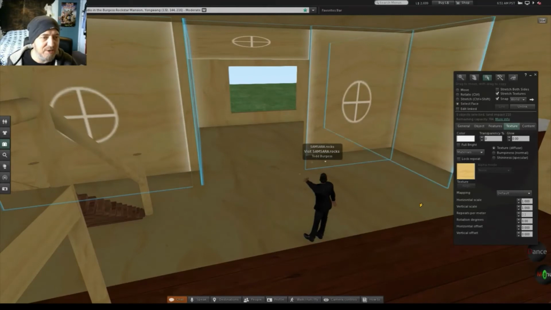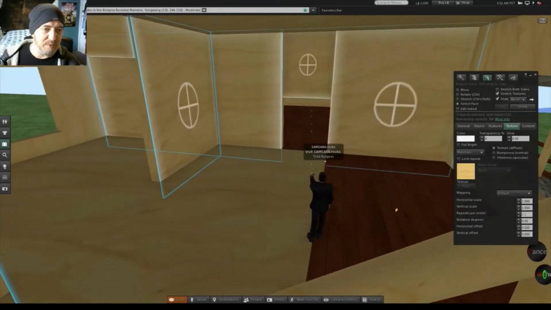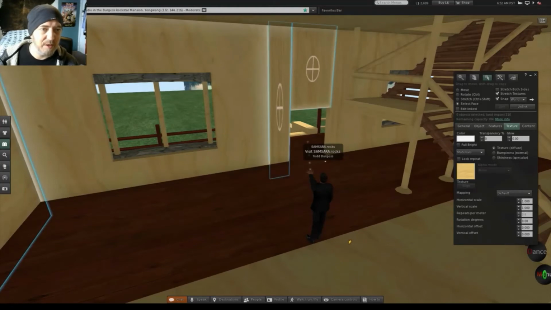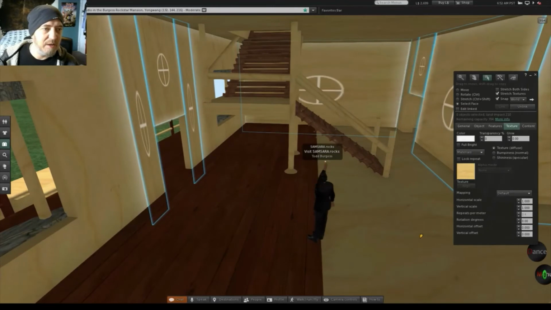I can change the texture later on to one of the individual walls if I change my mind about the stucco thing. But you'll see. So I just keep on pressing shift. If I press twice, then it disappears. Press shift. Change all the textures.